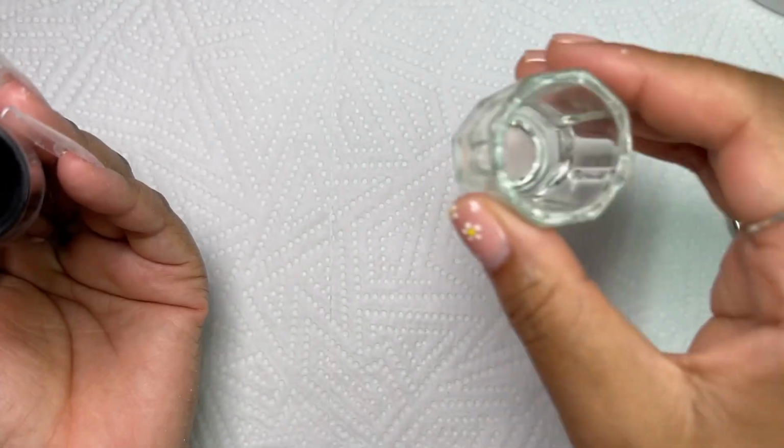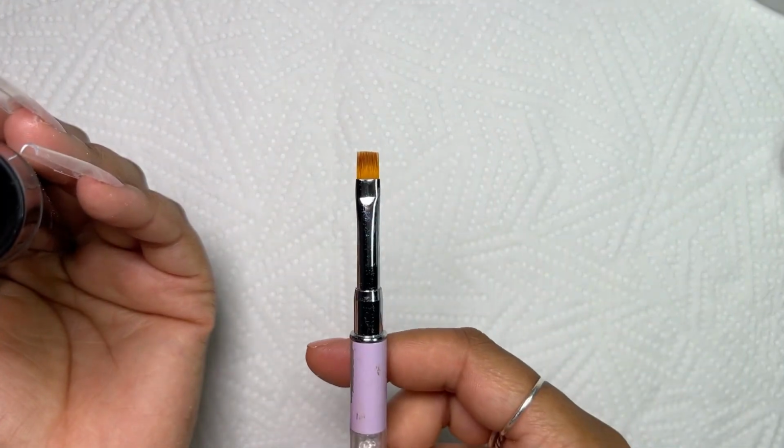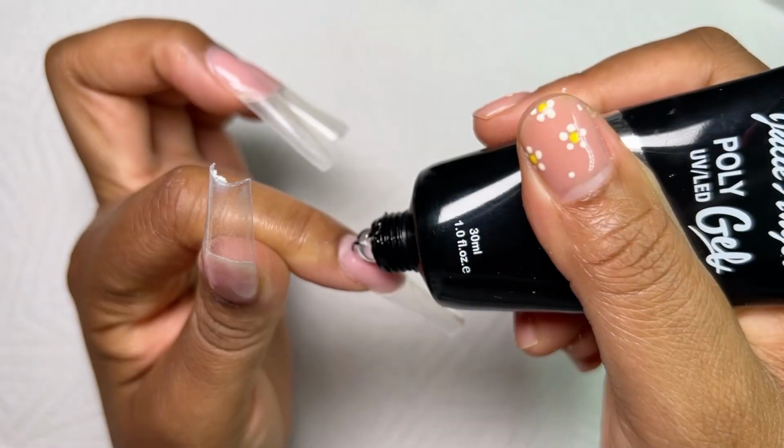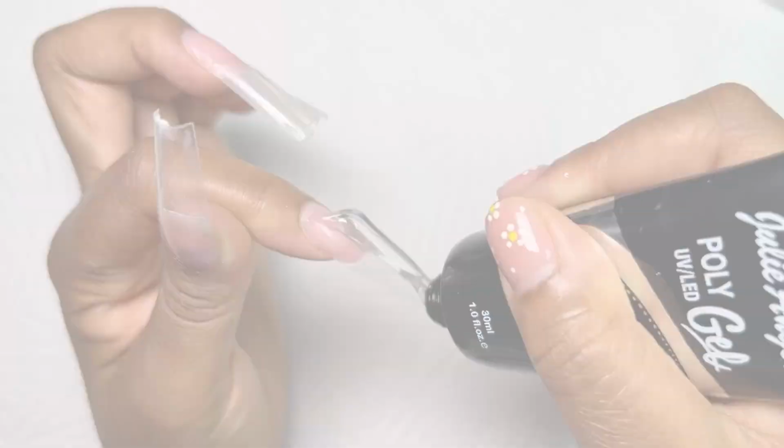I'm also going to be going in with just some regular alcohol on the side and a regular flat gel brush. I'm going straight in and I'm just going to squeeze the polygel on my nails.